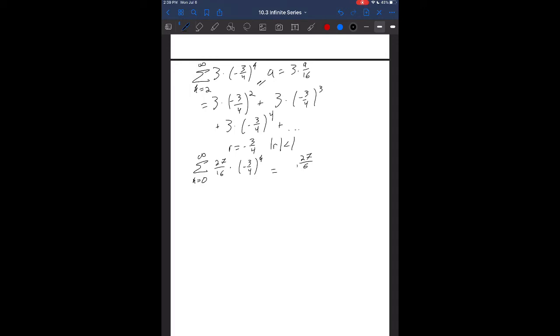We can now plug in our values and get that this is going to be 27 over 16 over 1 minus a negative 3/4. You simplify, do all of the math, and we get this as 27 over 8. So as we keep adding up terms in this sequence right here, we're going to get closer and closer and closer to 27 over 8. And then as we take this limit, as we go to infinity here, we'll get this 27 over 8. That is what this number means.